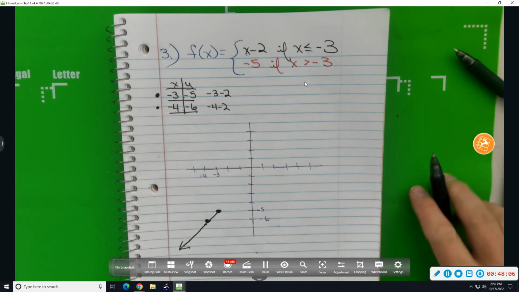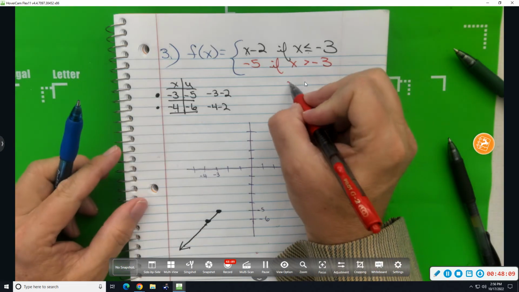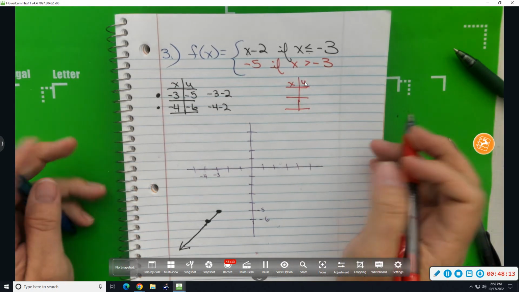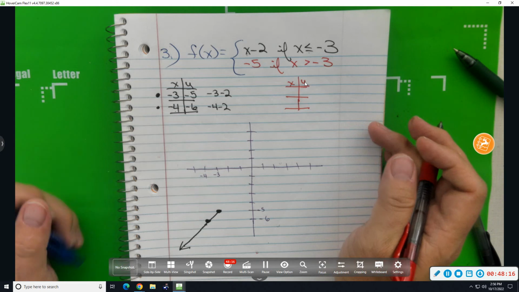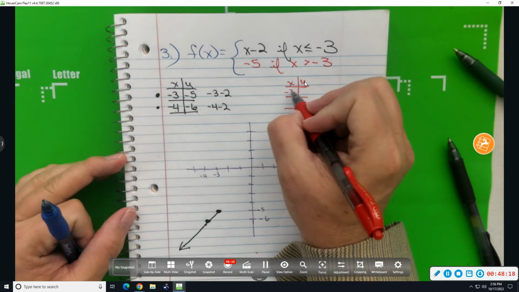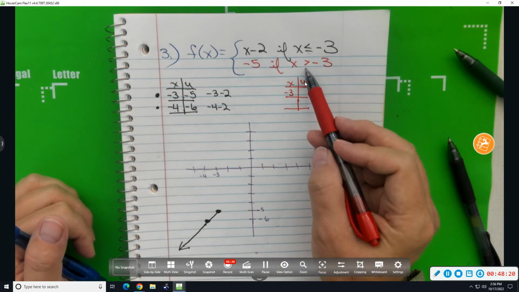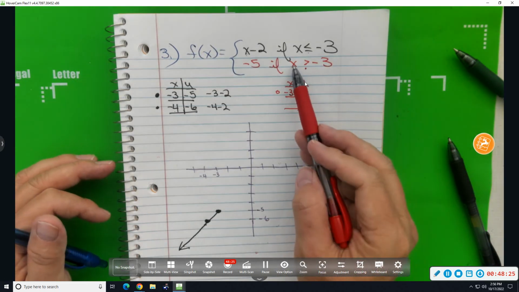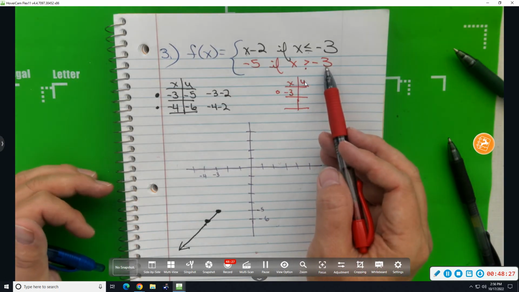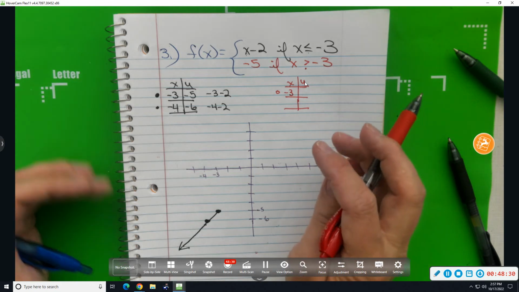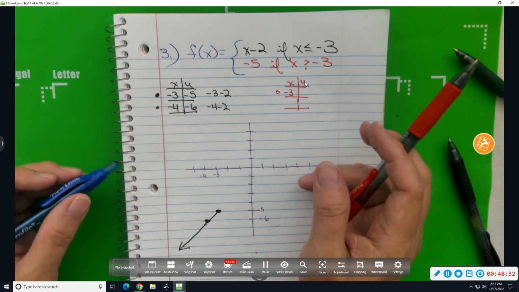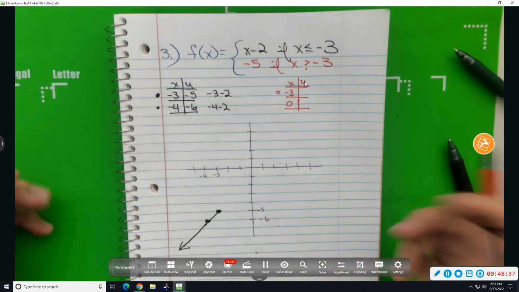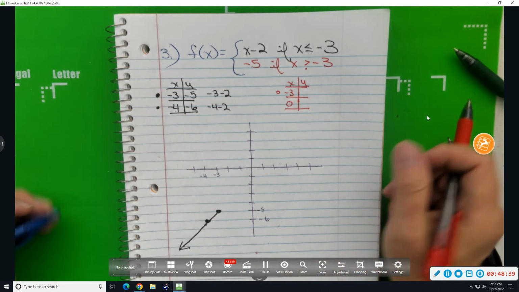Now the red piece, that's the interesting piece. What's the first number I must plug in for x? I have to plug in negative 3, open or closed? Open. I need another x value that's bigger than negative 3. Could I use 0? 0 is my favorite number to plug in. Yeah, I could use 0. 0 is bigger than negative 3. I'd rather have $0 than be $3 in debt.